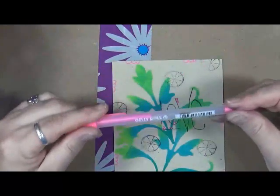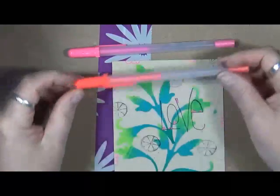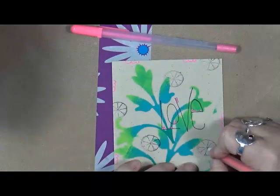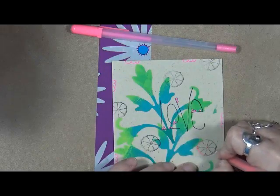And these pens are fantastic for this. This is the Jelly Rolls. I really like the Jelly Roll pens. They seem to really make things pop.